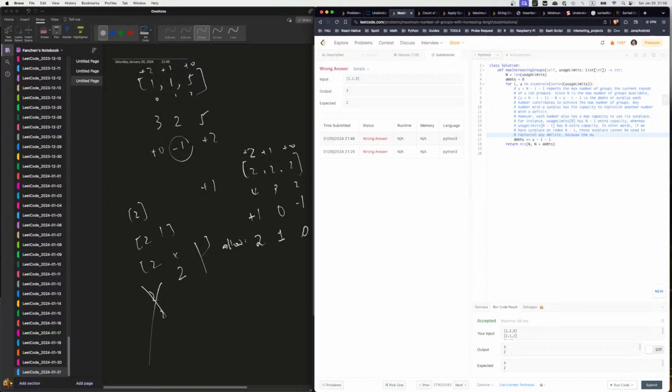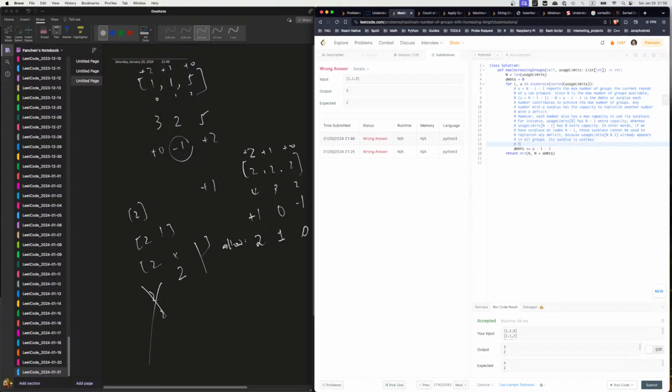The number n-1 already appears in all groups. Its extra capacity, its surplus, is useless.